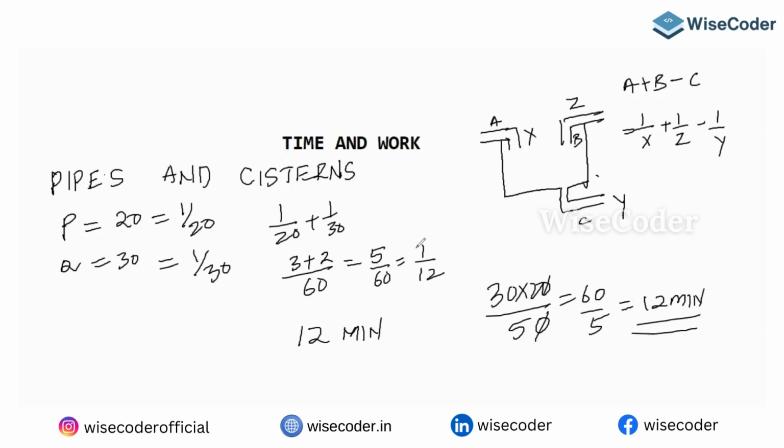But the point here is what? Yeah, the point is very simple. Okay, so you need to understand very carefully. If an emptying pipe is there, you should be very careful while solving the question. We'll try to solve one which is emptying it. Okay, so please write it. Please write down, guys. Next question.